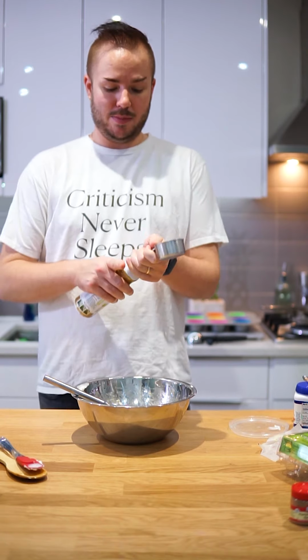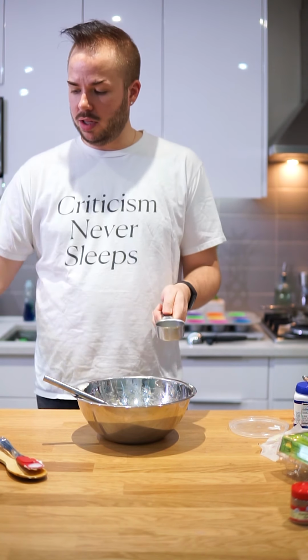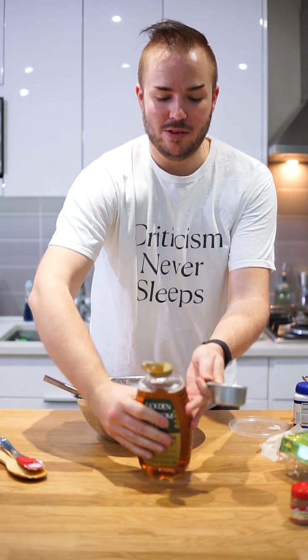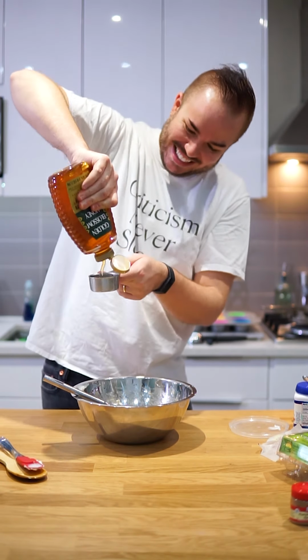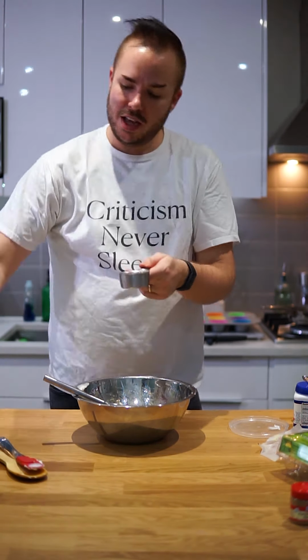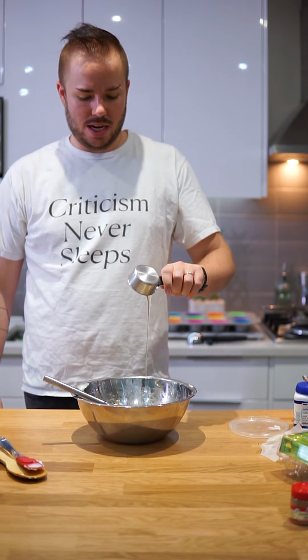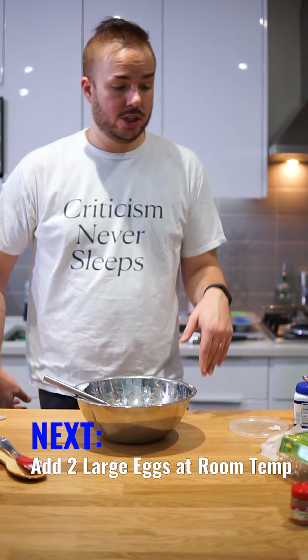Take your measuring cup, spray it. If you spray it with just a little bit, I always just use an olive oil spray, and then you pour the honey in, and the honey glides right out, which makes it so much easier. 1/3 of a cup of honey, and look, because I did that, it just glides right out. Like butter, baby.